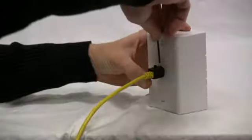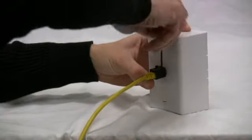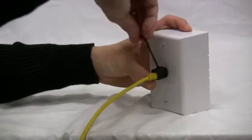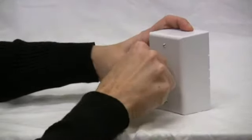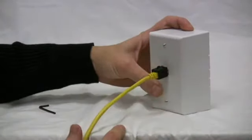key, and we are now going to tighten down both sides until it is snug, and we have now installed the patch cord lock on the modular connector itself.